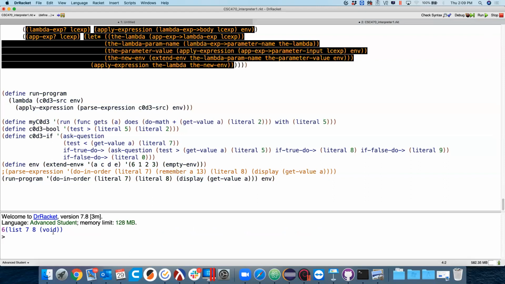Yeah, void. So we got our 6. So it did it. You know, it performed its action. So we got our 7, we got our 8, and then we got the value that display boiled down to, which is a nothing value, something like that. Yeah, kind of an interesting thing though.